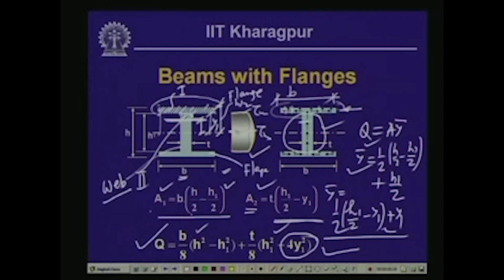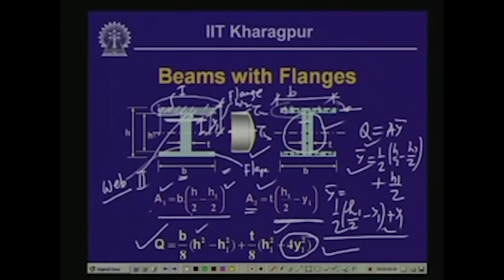So, we will get the maximum shear stress over here, and this will give us the value of the minimum shearing stress. Now, at this particular section you can appreciate that we have said the shearing stress is 0 on the surface of the section. So, if you look into the bottom part of this beam at this section, here the shearing stress is 0 and at this particular section the shearing stress is minimum. Hence, at this particular cross section there is a complex distribution of the shearing stress, and as a result we cannot apply the shear formula for evaluating the shearing stress in the flange zone. So, this is how we compute.